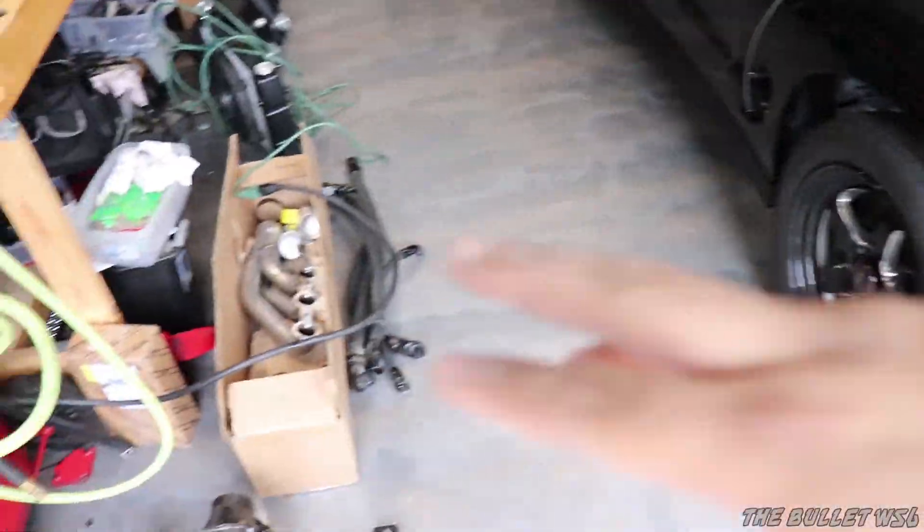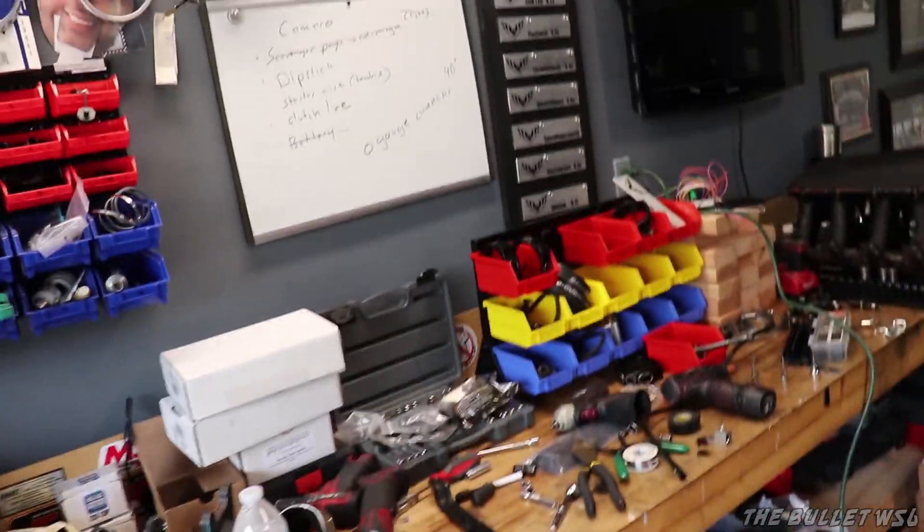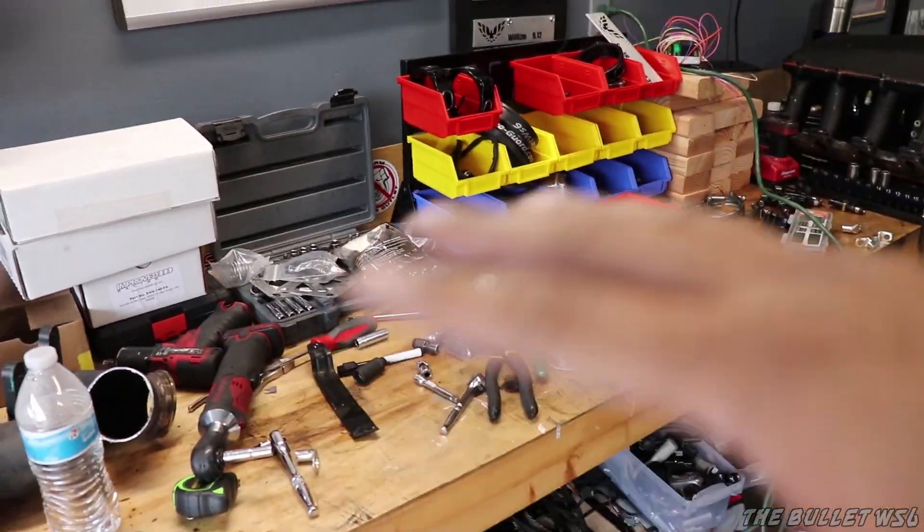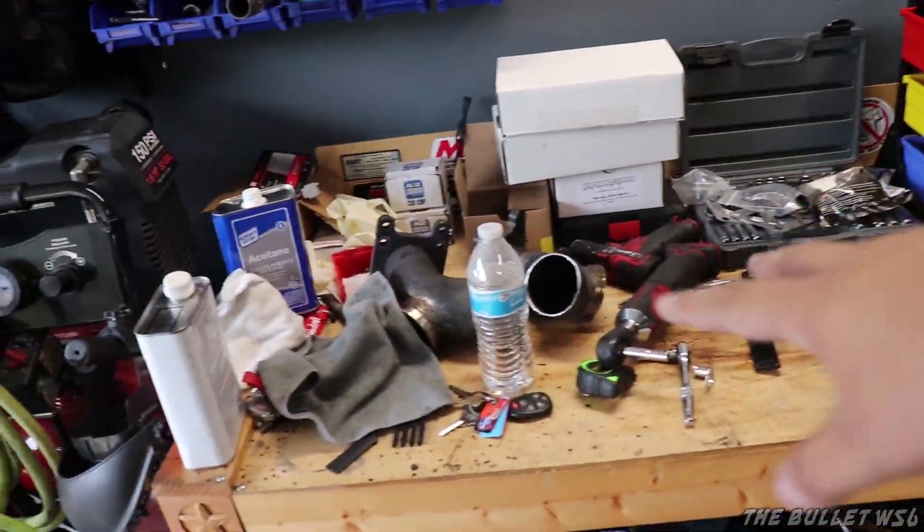Just a couple of updates real quick. We got our headers in — I'm going to do a separate film on that soon. We got some more parts in: our coolers, our radiator, extension hose. Tons of tools everywhere, a mess. Our flanges from the old headers which we cut off. I went to Andy's and we were going to make a jig with the old headers so I didn't have to do a whole lot of fabricating, but that didn't work out. The headers are actually oriented differently, so they weren't going to line up. We just have to re-fabricate the whole turbo kit hot side again, like originally planned. It's not a big deal, but it is going to take some time because we do everything out here in the garage.